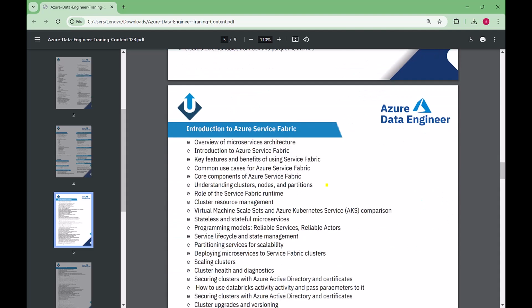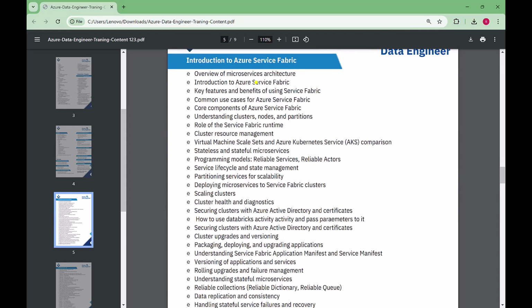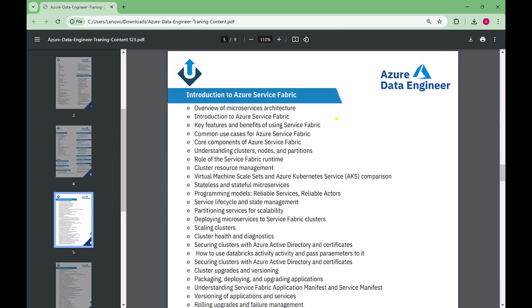Okay, after that, this is a recent addition to our course content, which is called Azure Service Fabric, because most of the companies are asking engineers if they are comfortable working with a service called Azure Service Fabric. So that is the reason we have introduced Azure Service Fabric also to our Azure Data Engineering. So in this, whatever we understood on Azure Data Factory, Azure Synapse, Azure Databricks, we can work with in one console called Azure Service Fabric.